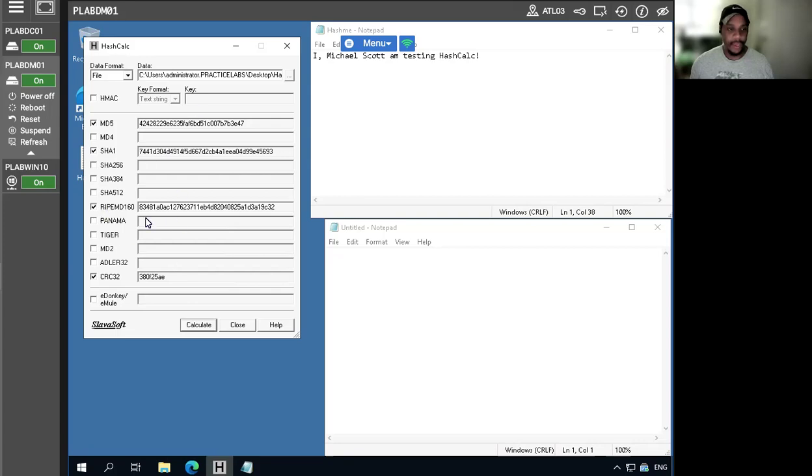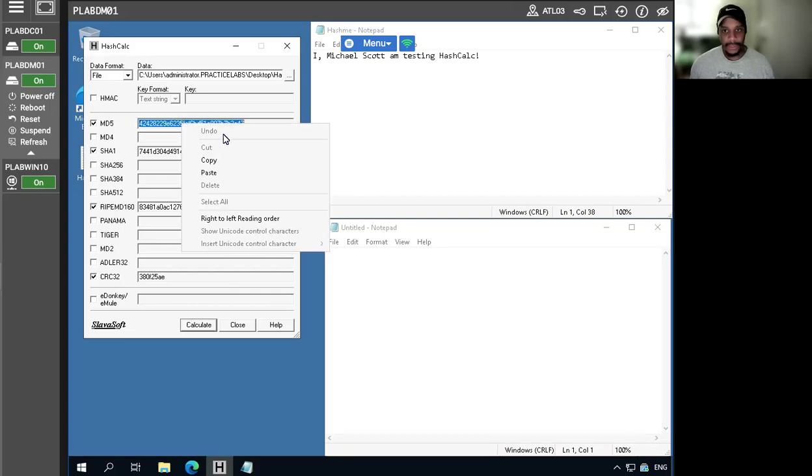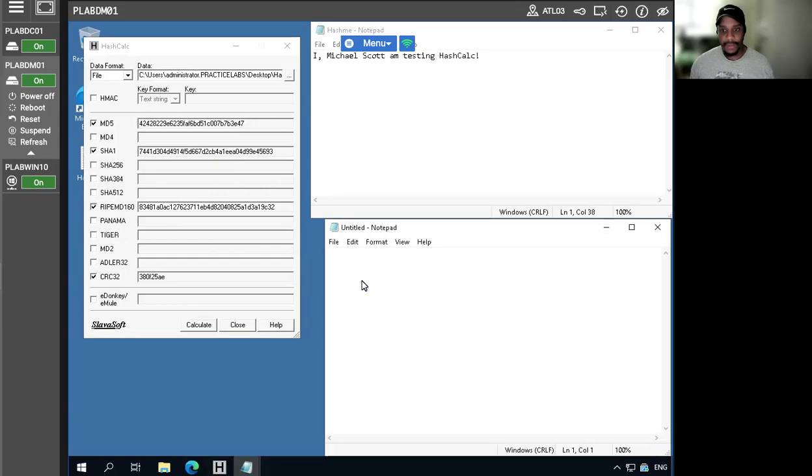You could select any algorithm for the comparisons I'm doing, but I'm just going to keep everything default. So I'm just going to use MD5. As we can see the hash here, now we can see exactly what it is.